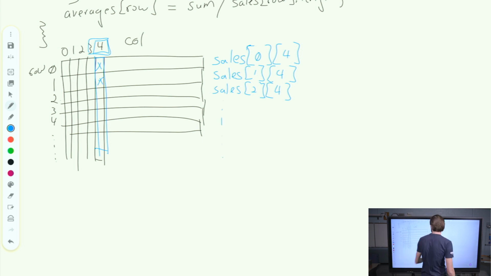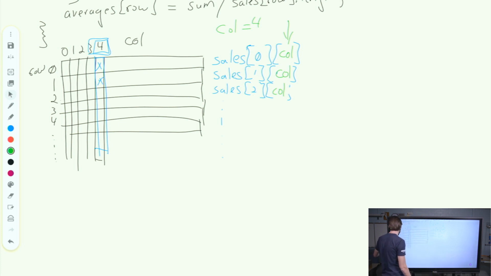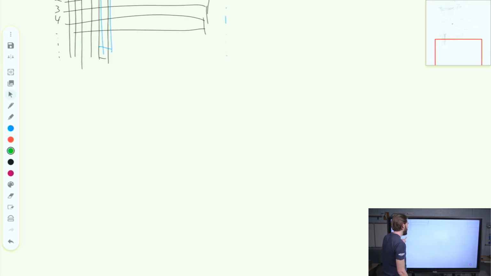And we can see what is consistent here is that I'm holding my column value constant. So I can create any variable. If instead of having a 4 integer in there, I change that to some variable, so I change this now to a column variable, and I now set column equal to 4, it now does the same thing. So I can do that within a method, say, and I can pass a method a piece of data.